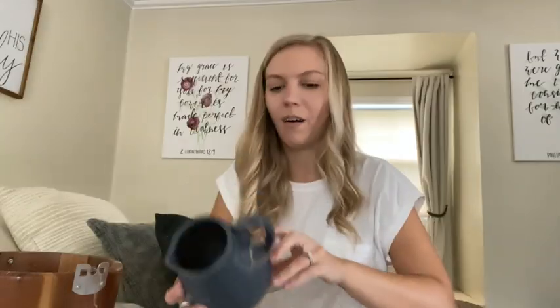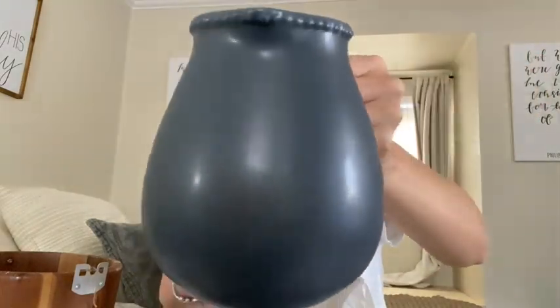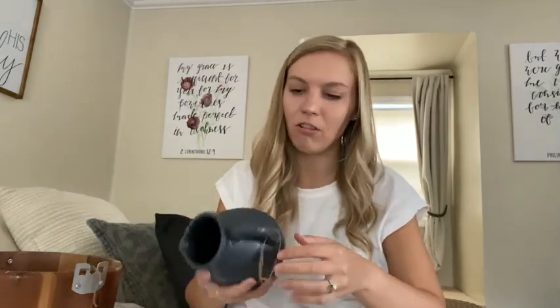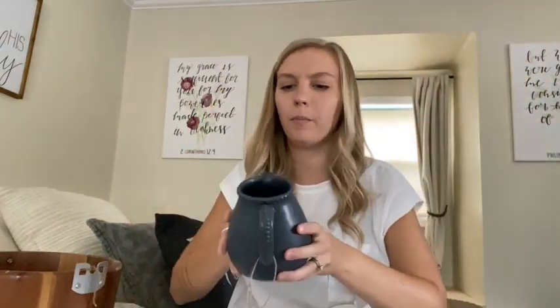This one is another little pitcher — it's like a bluish-grayish color and I really loved it because it's in such great quality. It's porcelain, made in China, and I love this dark gray muted color. It goes really well with our dining room so it will probably end up in our hutch. It has some knobbing on the side and on the rim which I thought was super cute. This was only three dollars.